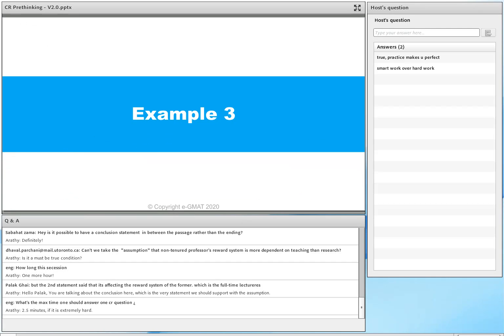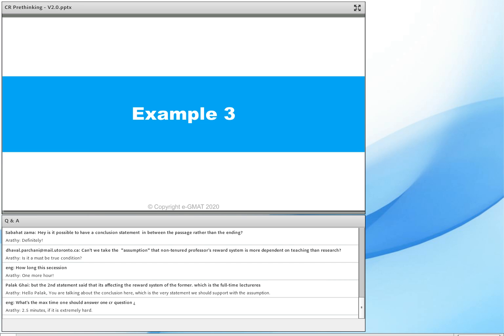12 dedicated hours over here. Now, we're going to do a third example in this case. This third one, remember that definition of assumption. Why? Because as you do this as an official question, you're gonna find that multiple answer choices seem to be correct. And at that point, if you understand that definition of what an assumption is, you're going to be able to get to the correct answer with 100% surety.